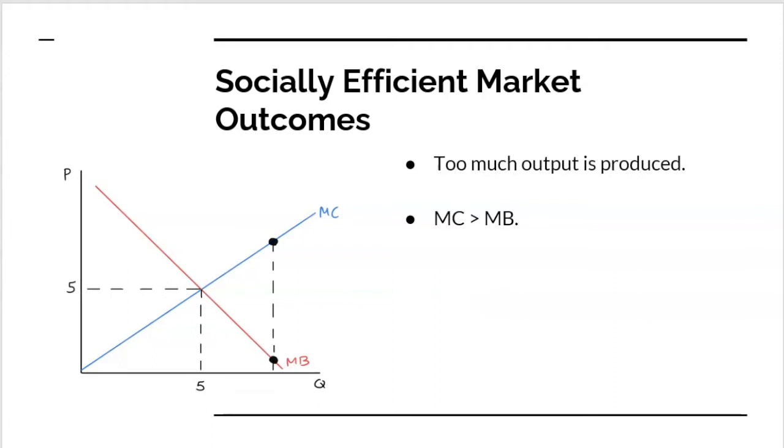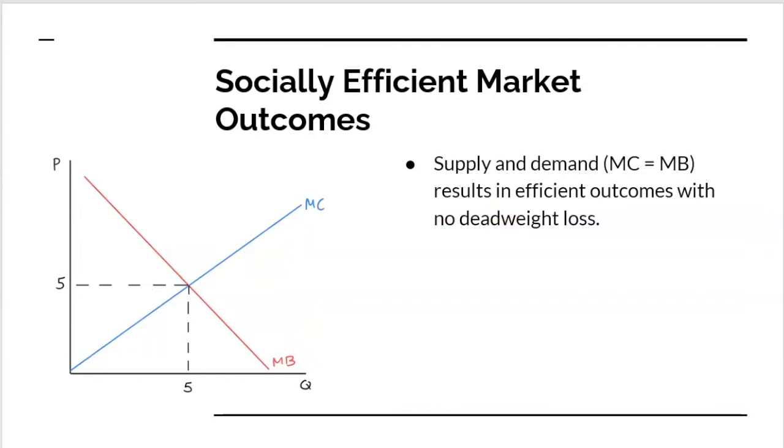And the flip side is true. In this scenario, let's say that this was 10 units. At 10 units, our marginal cost outweighs our marginal benefit, which is what we see right here. Marginal cost is greater than our marginal benefit here. So at this point, the government or whoever's producing this good has produced way too many goods. And because of that, they need to reduce their output. They need to reduce the quantity of goods they're producing because society doesn't want that many.